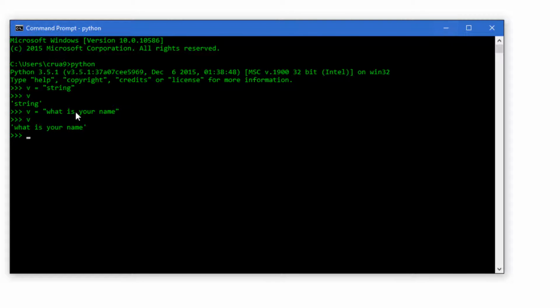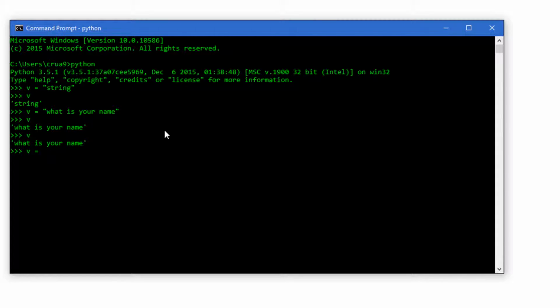So that's basically what we're doing, is we're using a variable to call, and then the Python looks for what is associated with this variable, and since we said that this string is associated with it, it goes from there.